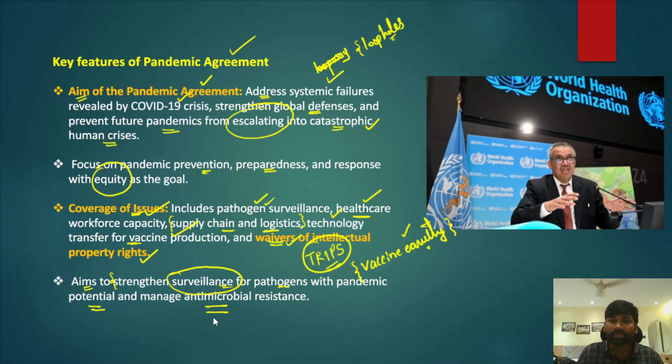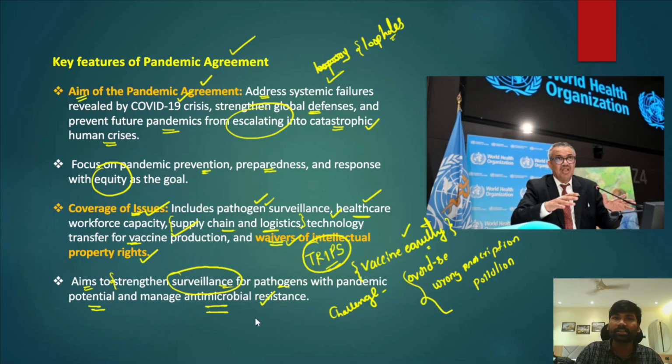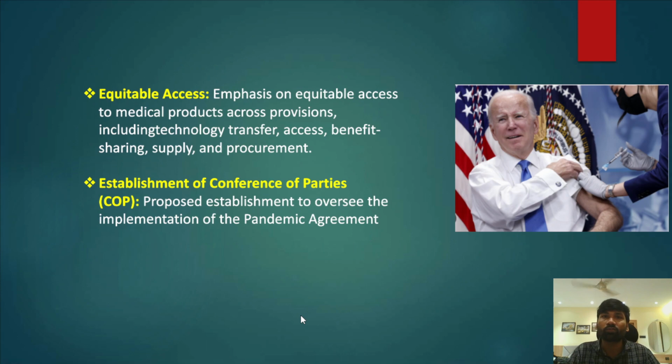Now, antimicrobial resistance is a major challenge now, right? Because of overdose of drugs or medicines, wrong prescriptions, and contamination and pollution of our water resources and soil. All those factors have been leading to antimicrobial resistance among the existing pathogens, and the pandemic treaty and pandemic agreement would also deal with this resistance. Because that is also very important to deal with any kind of disease.